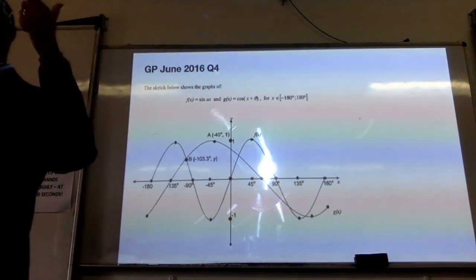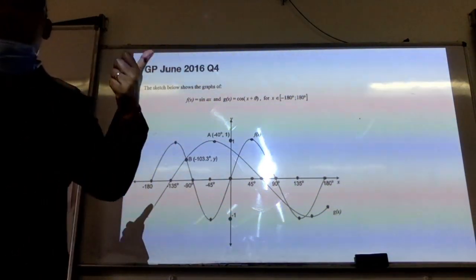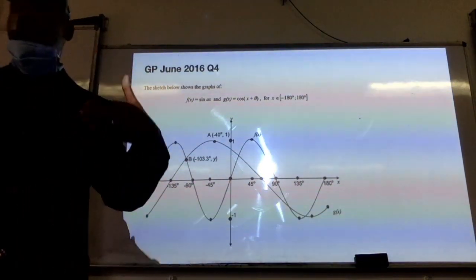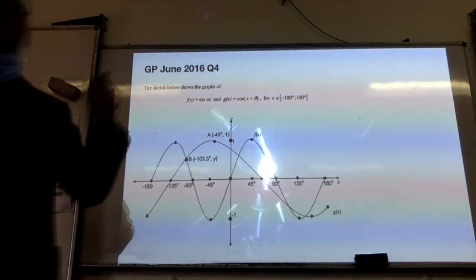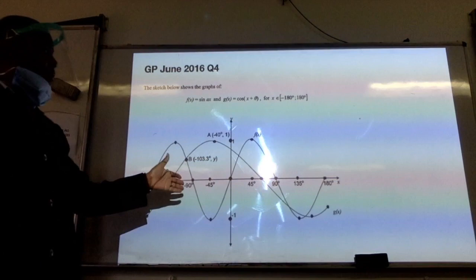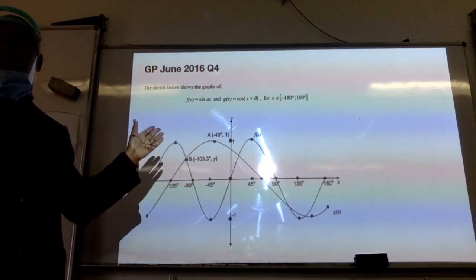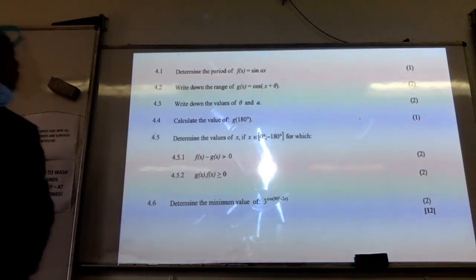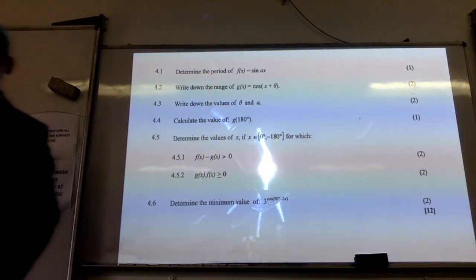I'll be asking you to draw these graphs. Obviously, if I give you the equation, can you draw it? I need to see that skill, that ability for you to draw the graph. Secondly, I'll draw the graph for you, and after drawing the graph, can you work out the information that is missing? Like right now, we want to work out the period of f of x.